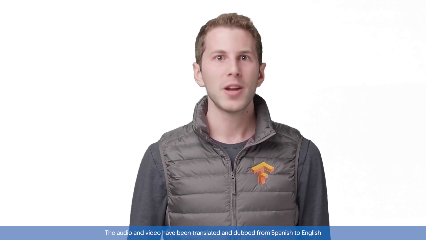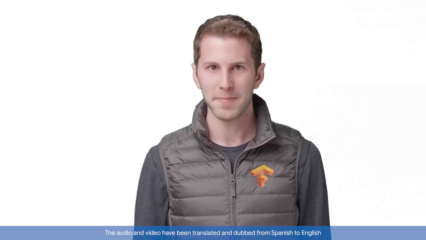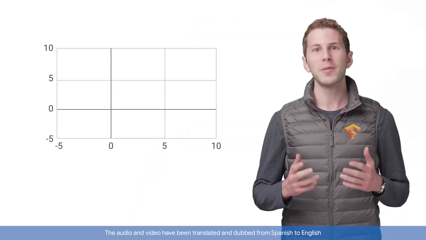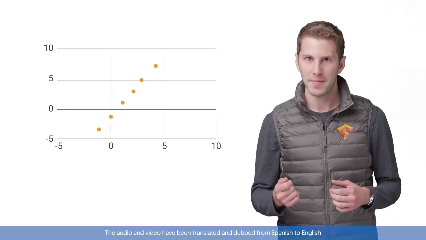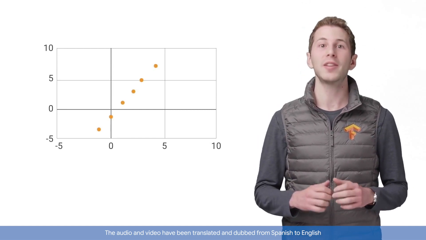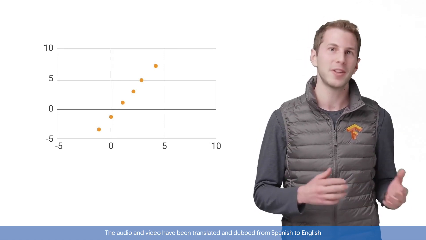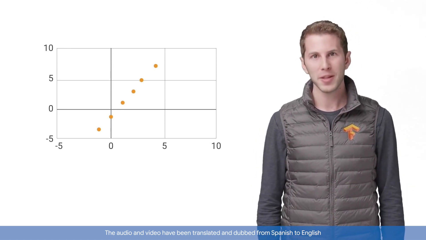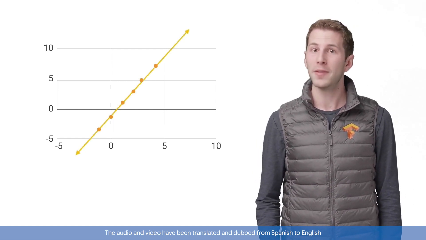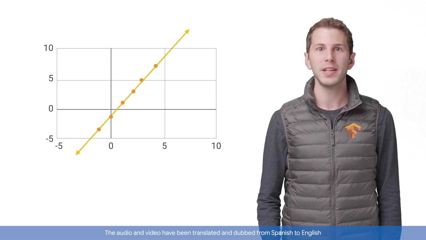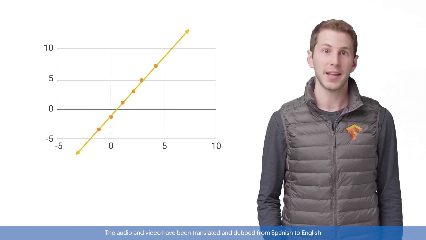So let's now show a relatively simple but at the same time powerful example of how it can work. The goal of machine learning is to learn a model automatically by training on input data. The resulting model that is generated can then be used to infer or predict output data for future input values. For example, let's look at these data points. Now you can see it's pretty obvious by looking at this plot that there's a linear relationship in this data. The data points in this plot can be joined by a straight line.